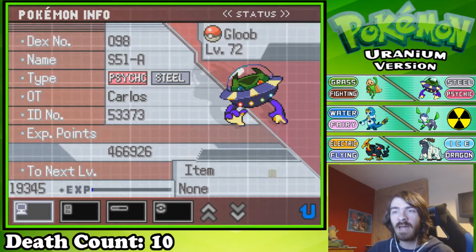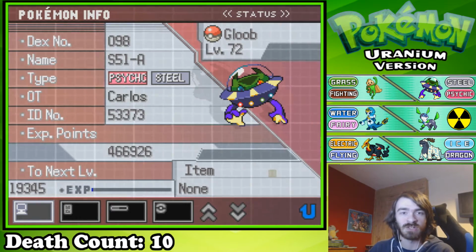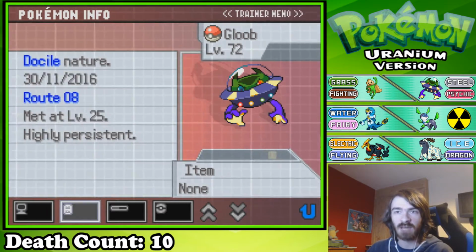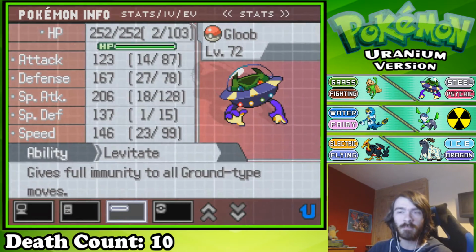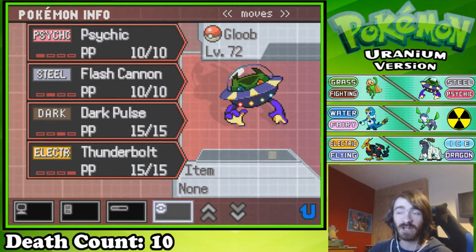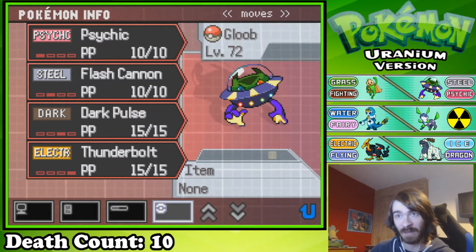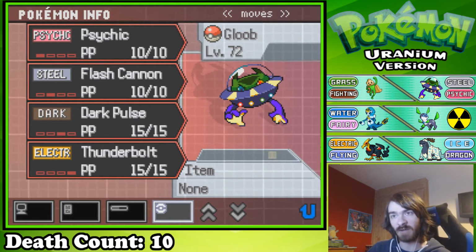We also have Mega Gloob, our S51A, not currently holding its Mega Stone. No one's currently holding an item. We're going to decide on items after this. Psychic Steel type, Neutral Nature, with amazing special attack. Pretty good speed too. When he Mega Evolves, he gets very, very bulky. With Levitate, something I don't think I've really taken into account because I do forget we have Levitate, but if we're Mega Evolving, we're going to have Mega Launcher, so I shouldn't think that. But that is something that we can definitely play around with if we need to.